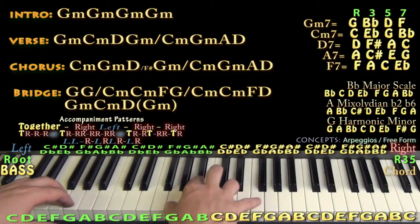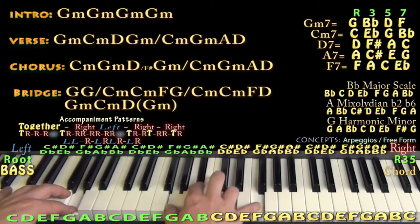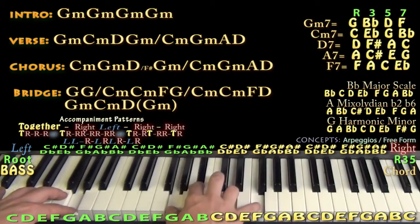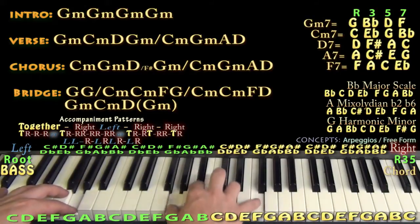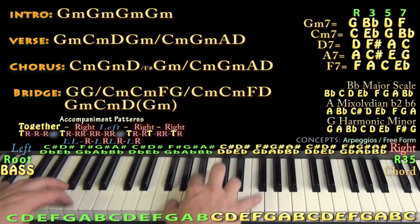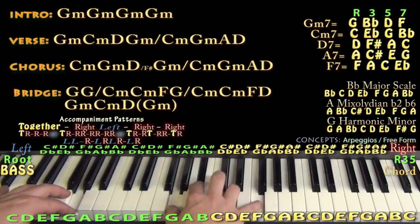You could work this as a four count: together, right, right, right, to feel where the chord is through that intro part. Together, right, right, right, together, right, right, right. Or there might be parts where you want to double time that and get some eighth notes going in the right hand. Or one of my favorite comp patterns for a song like this is together, right, left, right, right.